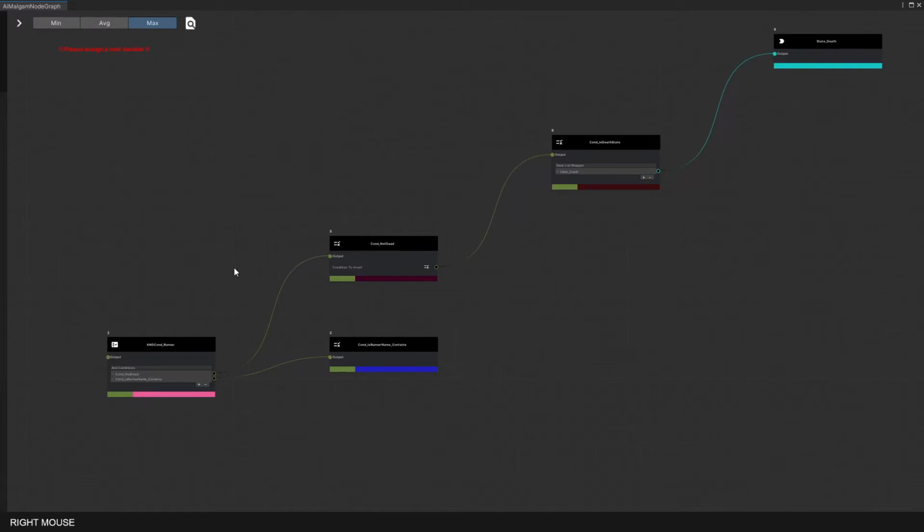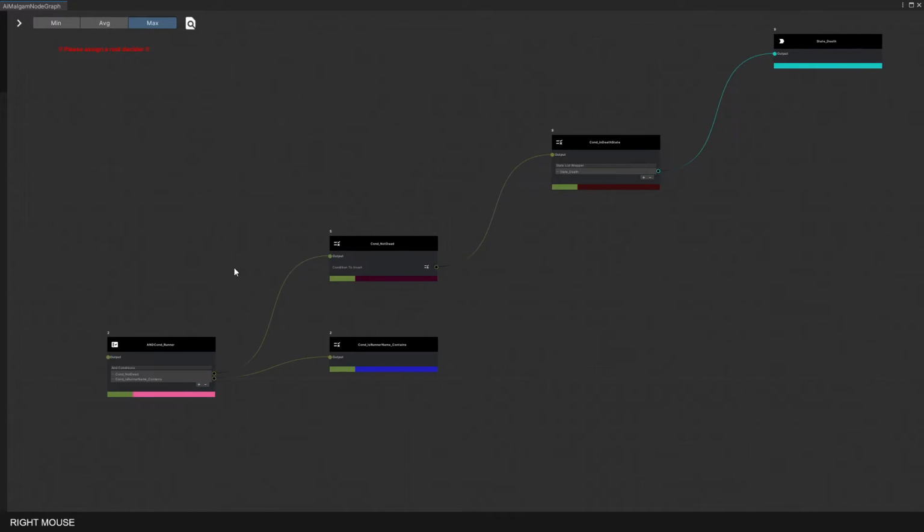Also be informed that if your visibility is set to average or minimum, you may not see dragged in nodes since they are invisible, so keep an eye out for that.